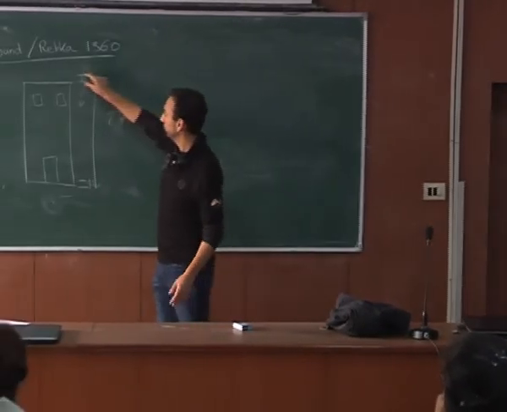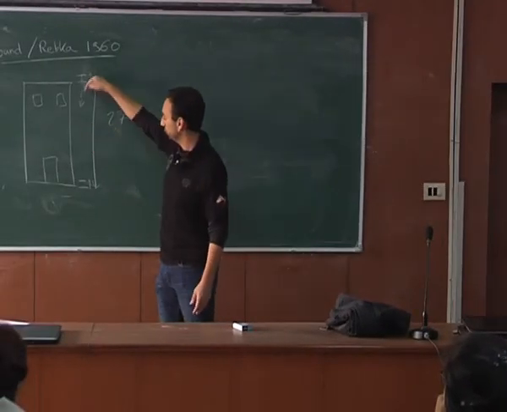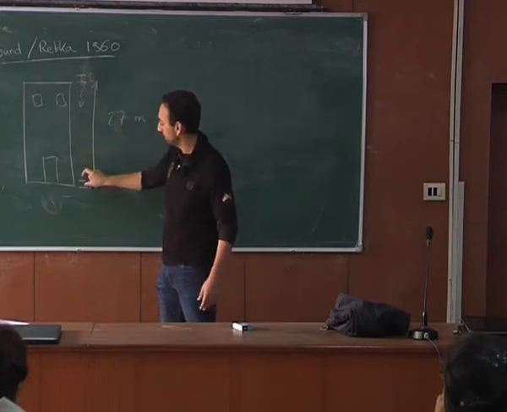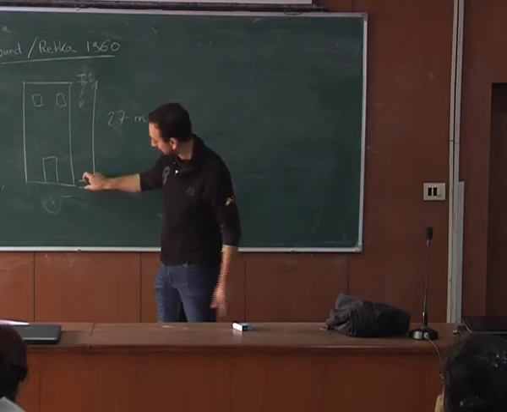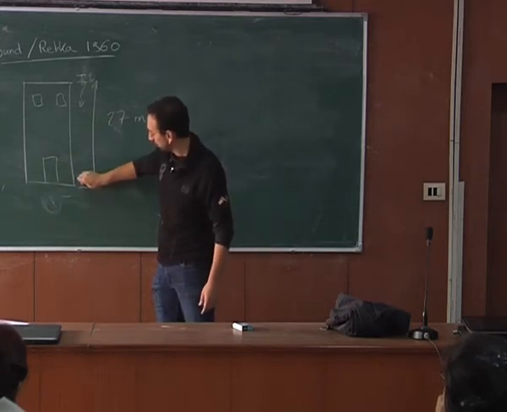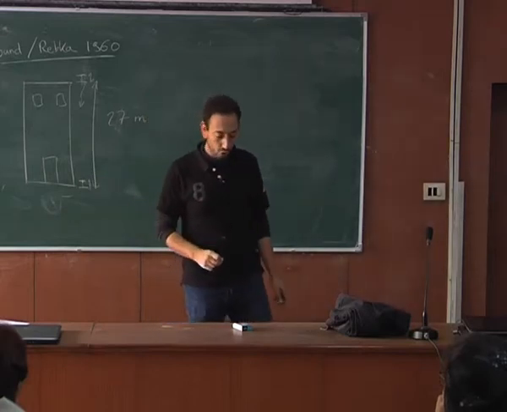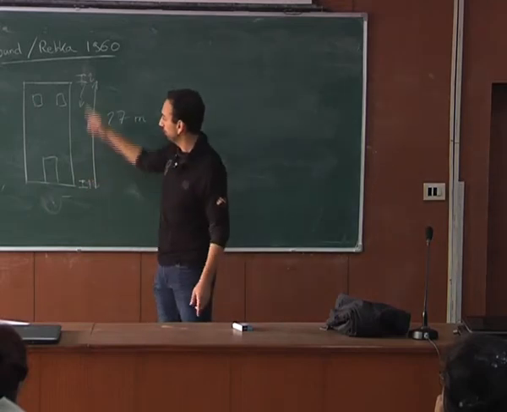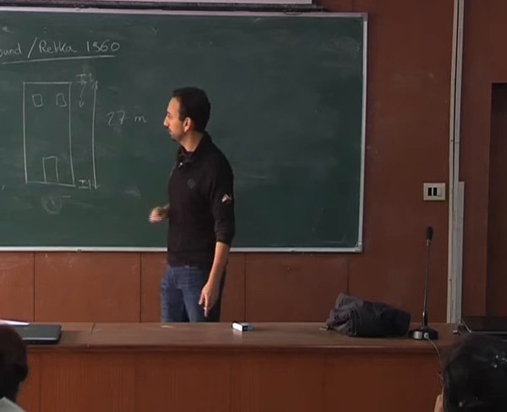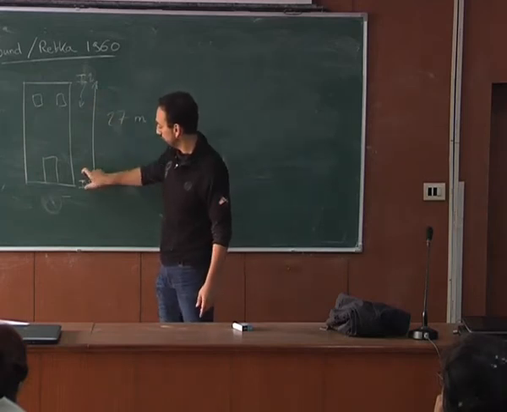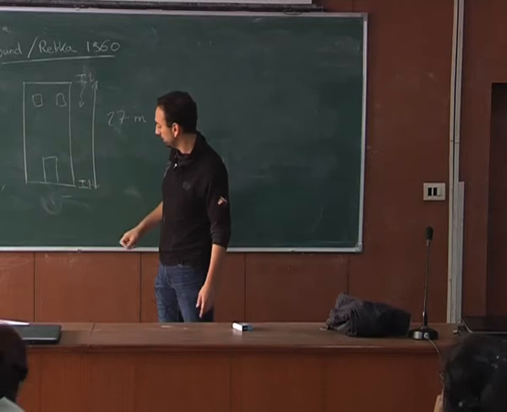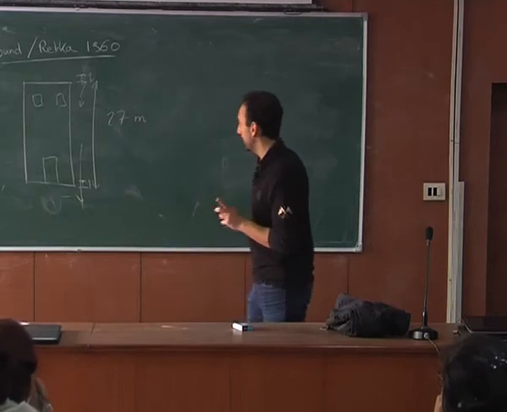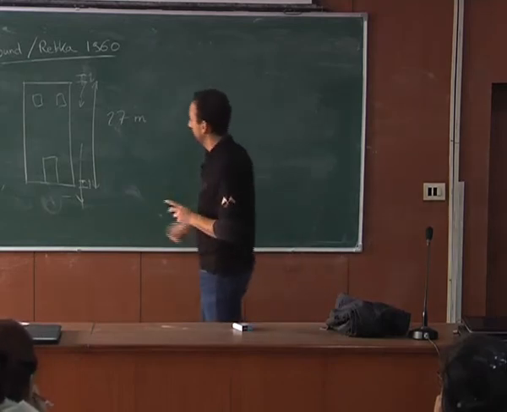So you emit some photon with some energy, the photon goes down here, and if there is no change of energy, the photon will get absorbed because the system here is exactly the same, and the electron will get excited. But we know that the energy will actually change. Because the photon falls, the energy will increase. So because the energy increases, when it arrives here, it will not excite the electron, so it will just pass without any problem.